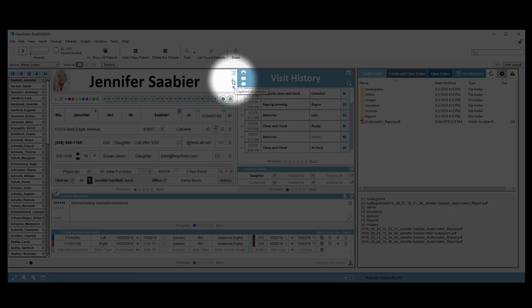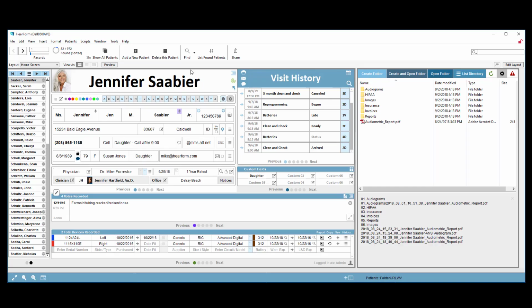When I hold the mouse over a button, you'll see in this case it says Caption Call Options. It only stays up there for a few seconds, so you may have to go back to that and hold it over again. But that gives you a quick idea with this balloon help, if you will, what each of these buttons actually do. Now, we don't have balloon help on every single button, but most buttons we do, and that might come in handy if you want to see what a button does before you click on it.